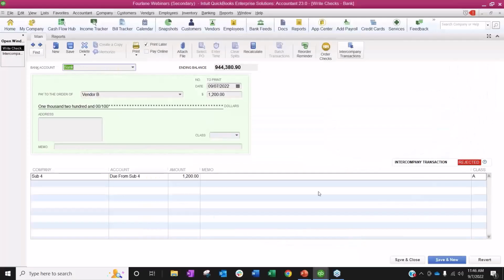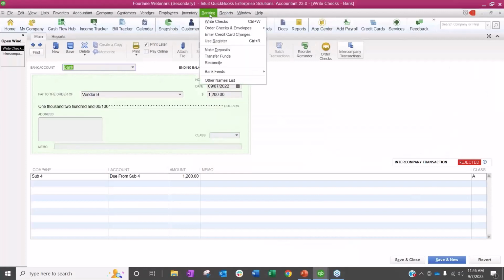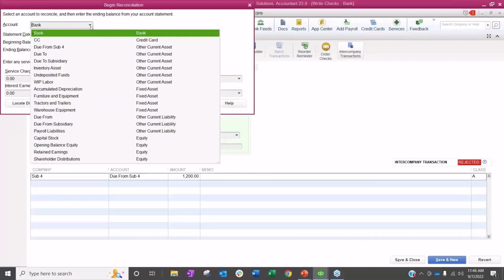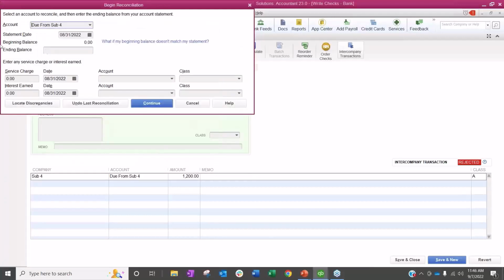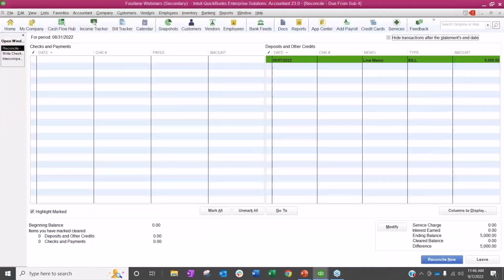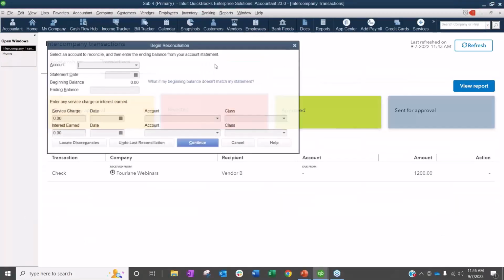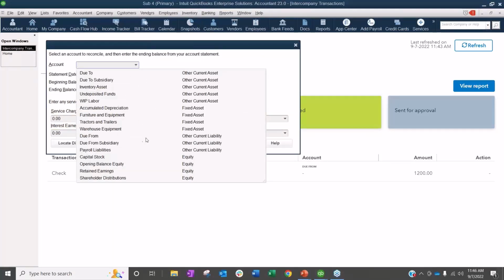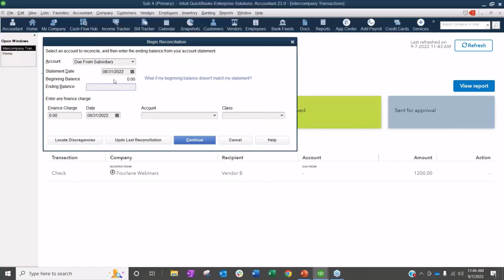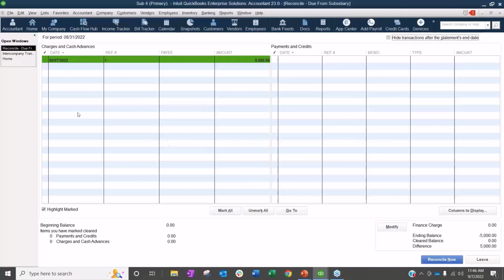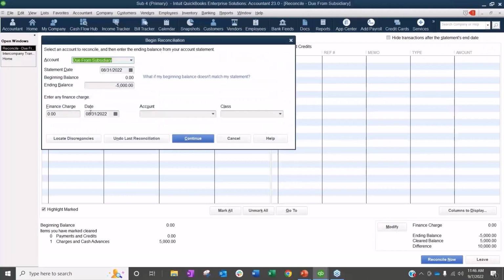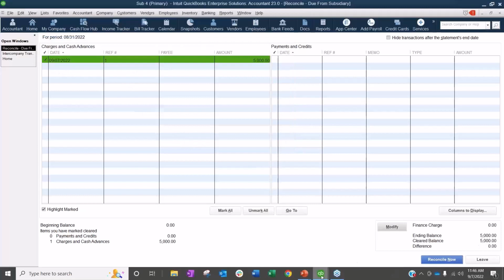One thing I also wanted to note for you guys is that you can reconcile in QuickBooks pretty much any balance sheet account, which is something that's unique to QuickBooks. So if I had due from Subsidiary 4 here, and I'm reconciling it to 5,000, I can also come into my Subsidiary 4 and reconcile my due from subsidiary account to negative 5,000, right? Might be on this side, and say check off. Okay, I did it the wrong way. This one should be 5,000. Continue. So check off and reconcile now.